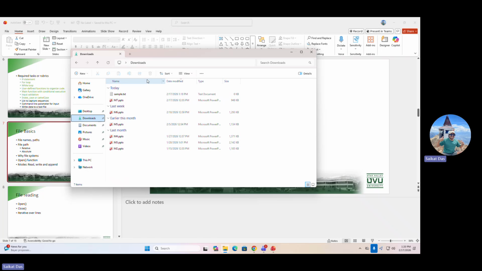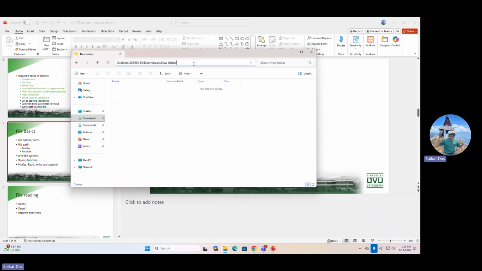So I'm here, I would like to access sample.txt, so relative to me, you're here. It's okay. Now, when I move my file from desktop to downloads, then I cannot access the desktop folder in the relative path. So that's why we need to know the absolute path most of the time. And what is the absolute path? Here is the absolute path. So here's the absolute path of the new folder. It is under C, users, then the name of that folder, then downloads, then new folder.